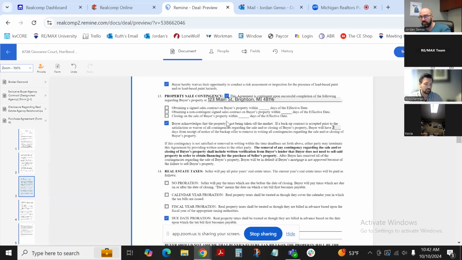I do like that this one is very specific, saying, hey, it's the lender who's going to state that you can remove the contingency, and the sellers have to accept the lender's letter. It's not like the sellers could say, we don't actually think you've removed the contingency, because they still want to go with the backup offer. This one takes power away from the seller, and as long as the buyers get that letter from their lender, then the buyers can continue to move forward with their offer being the one that's binding.